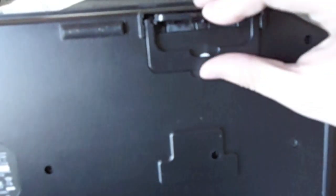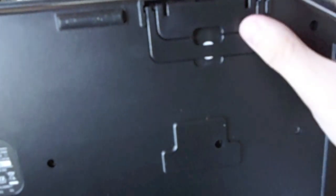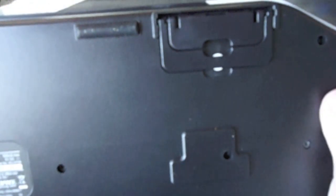Oh my goodness, I like this. And here's just a quick look at the back of the keyboard. It has two heights of feet that you can go to for different comforts.